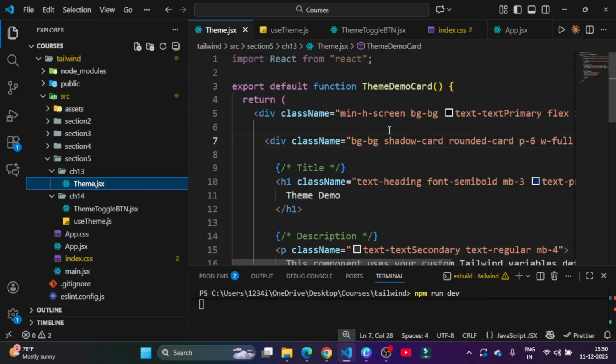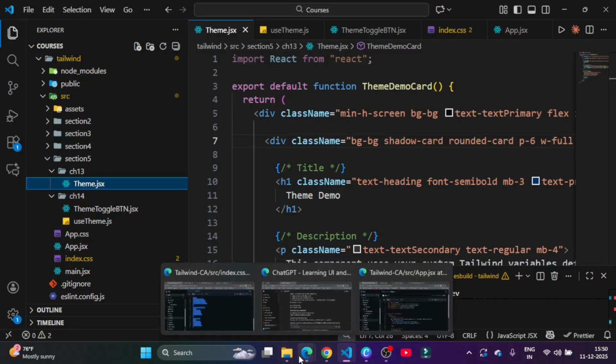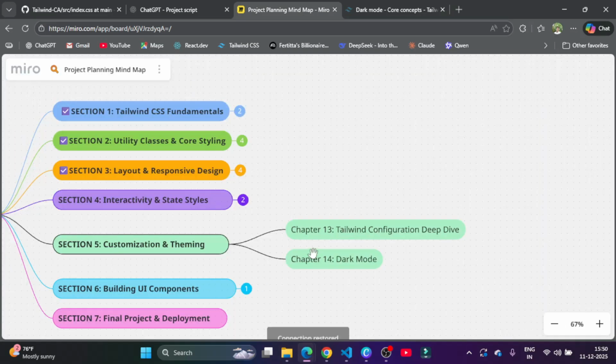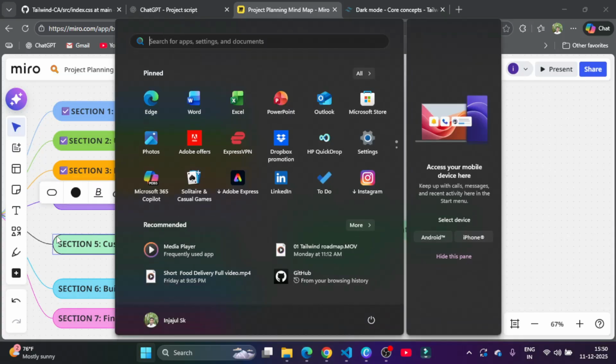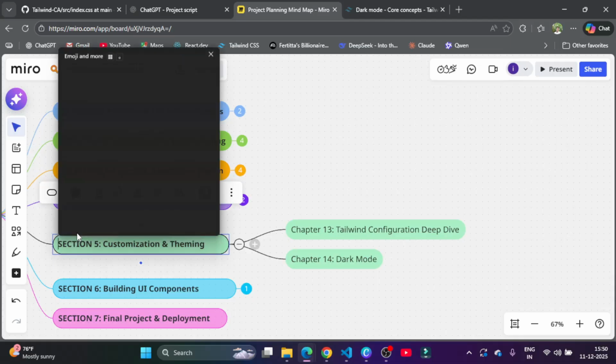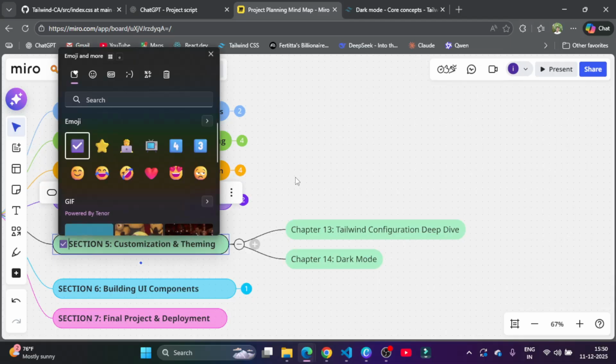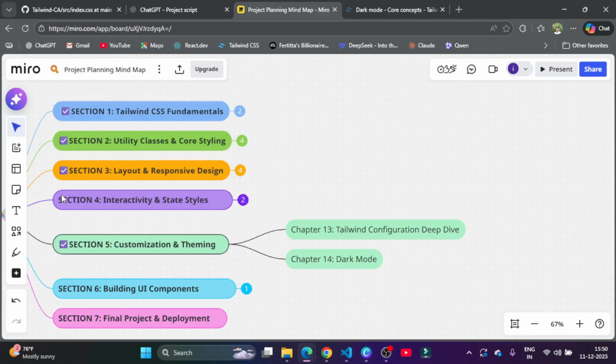I hope that makes sense to you guys. So far we have already covered chapter 13 and chapter 14. So let's just complete it. I put a mark. Yes, here also I have to put the mark.